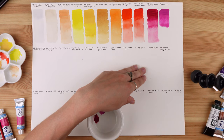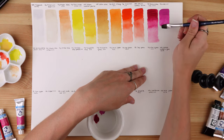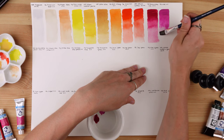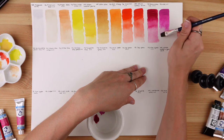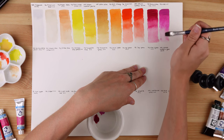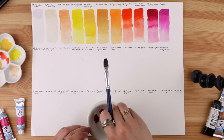It's good to have swatched it because I'm obviously gonna keep the paint tube even if it's not in my palette. So I know what it looks like, and when I need a pink, I know I can use that one. Now we are with the Van Gogh Quinacridone Purple Blue.